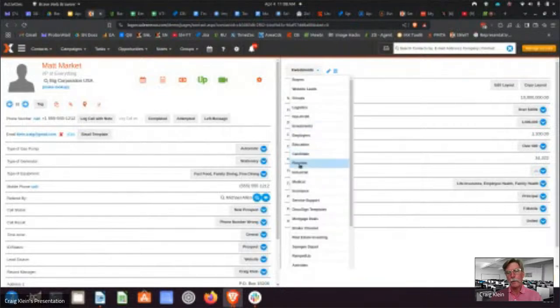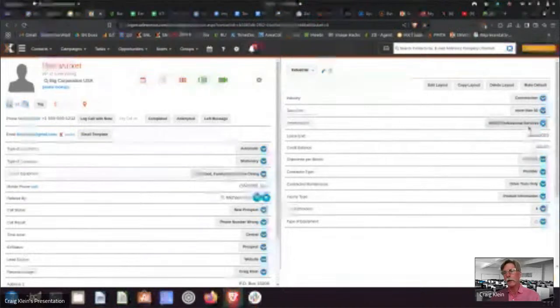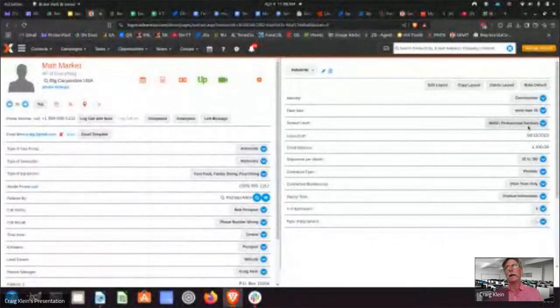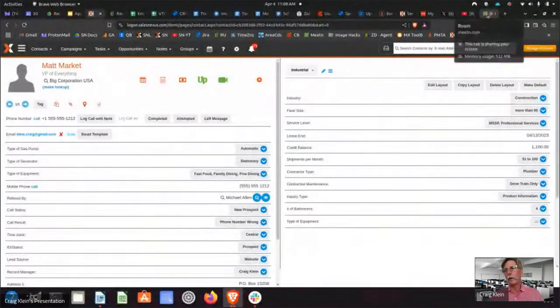And over here on the right, here's a different set of fields about how many trucks in your fleet and other types of things that you might need to know about your customer. So that's the idea. You're going to lay the system out so that everything you need to know is right there in one place.